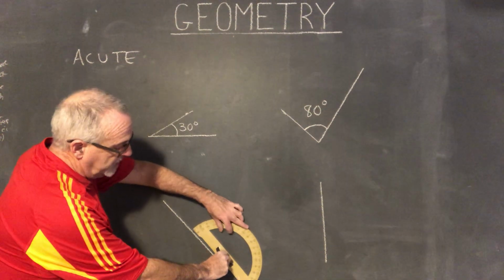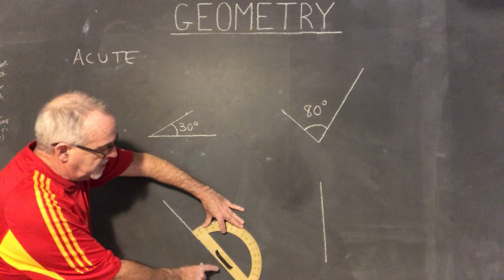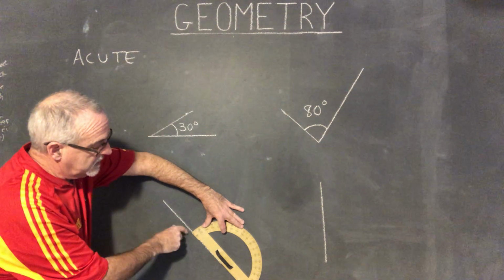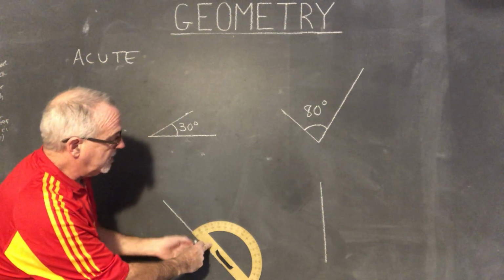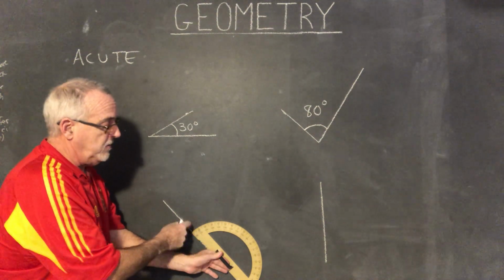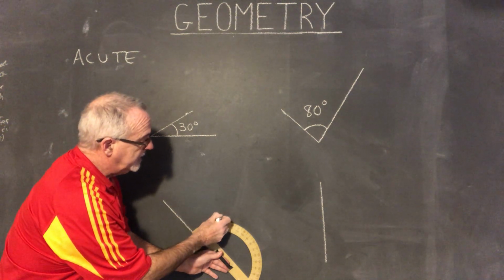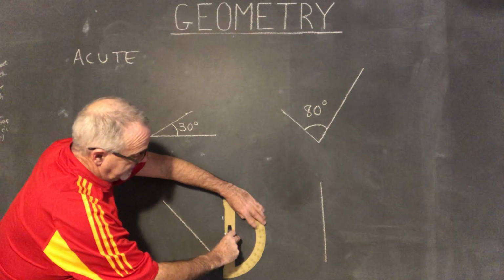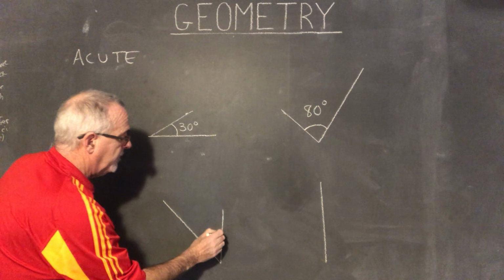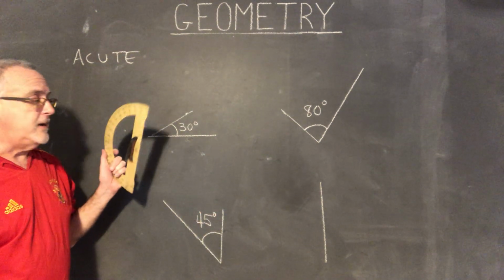I'm going to get my protractor, approach, not saying above or below too much, just approach it this way, so that the 0 dot of the protractor is on the end of the line, and the line goes along the baseline of the protractor. I want to count up from 0 to get to 45. That means using the outer set of numbers, because I'm over on the left side of the protractor right now. Up to 45, make a mark. There's my mark at 45. Get the baseline. And we have a 45-degree angle. Label it, and I'm done.